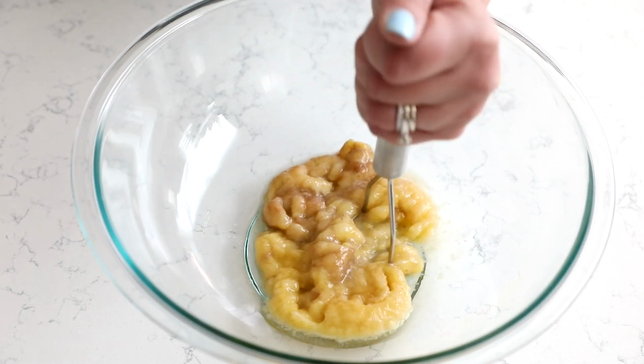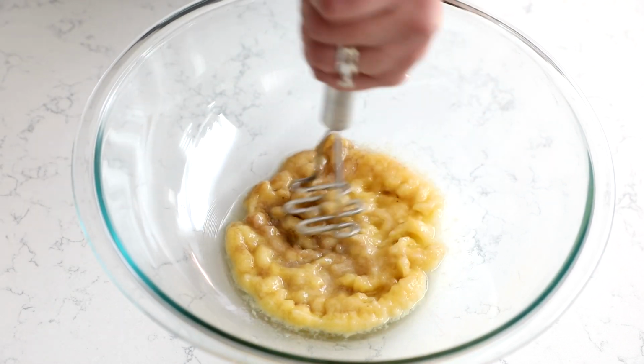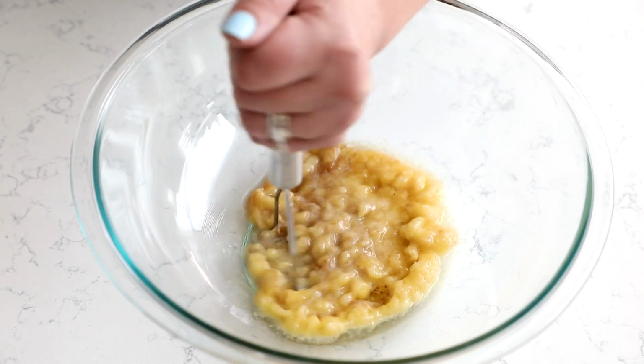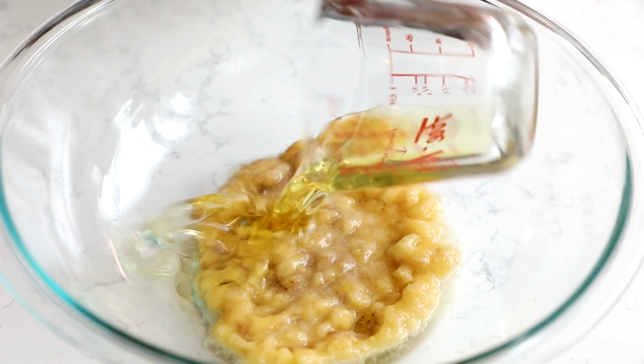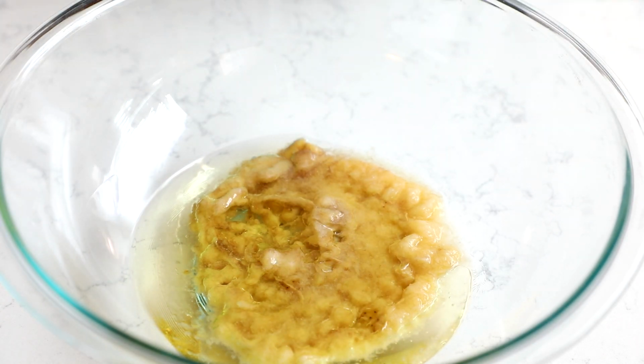Now when I make this banana bread, you can do it two different ways. In the video, I'm showing you just about mashing the bananas and mixing it together. You can also use a blender. My mom's banana bread recipe, which I will link up at the top, uses a blender. You can do it either way. This one, I like to just mash them and throw them in there because it makes it easier, less cleanup.